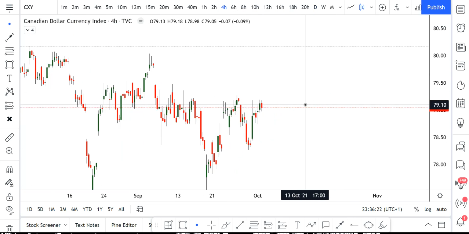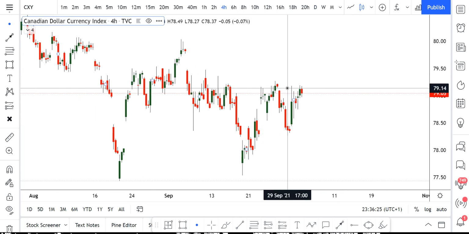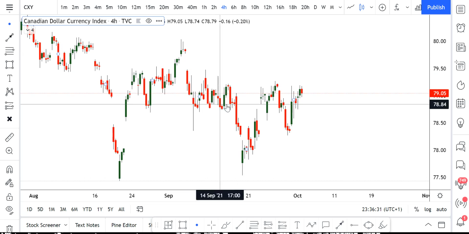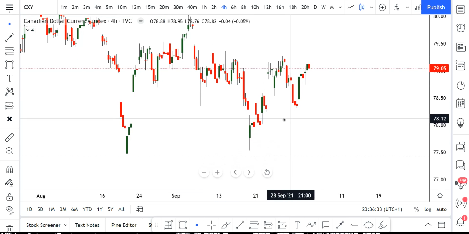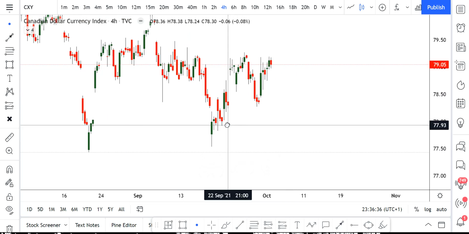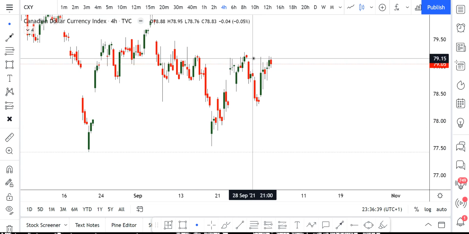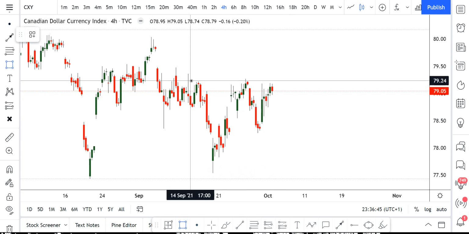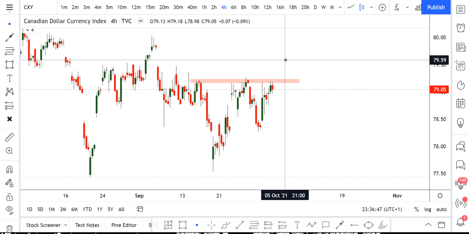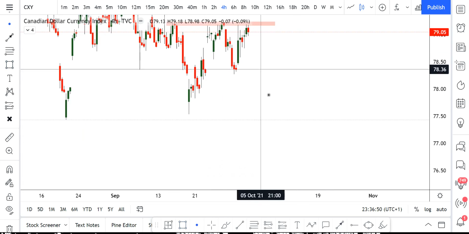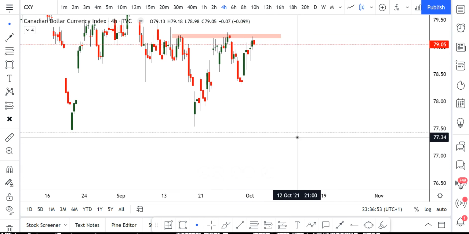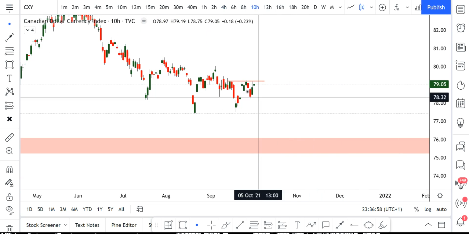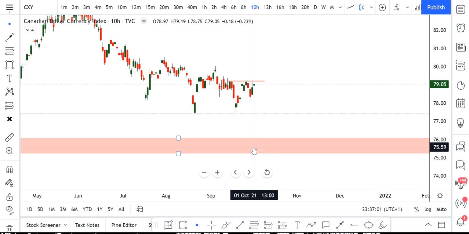Now if we check closely into this particular index, which is the Canadian index, you can see that we came down here, we went up. Now we are forming some little retracement to come downwards, but at the same time we got here and we started going upwards. So what do we expect? Now this is a little bit tricky, so I'll be expecting that price would move to the upside, break structure, then continue to fall to the downside. Now that will help our higher time frame analysis so that we can come back to this demand zone.